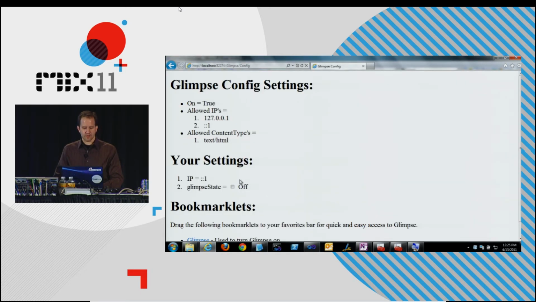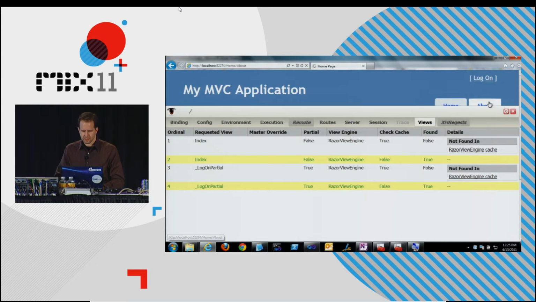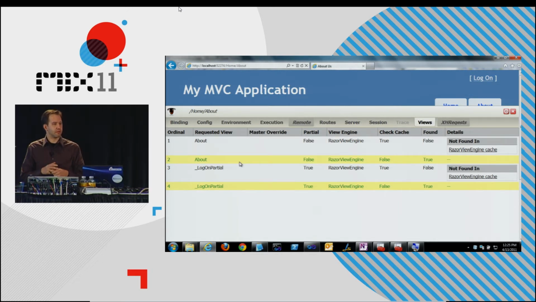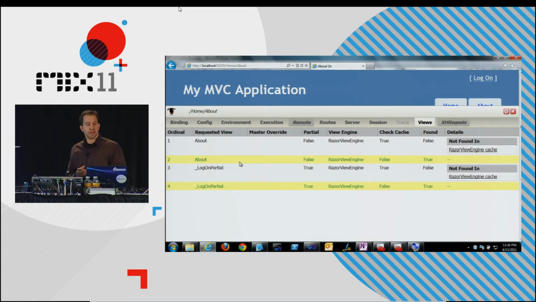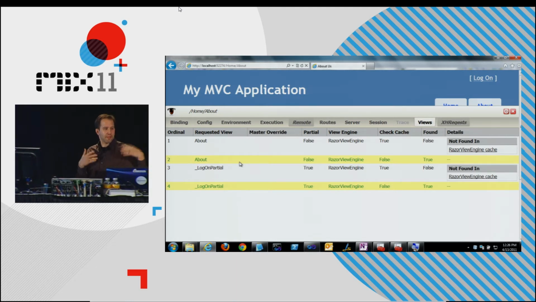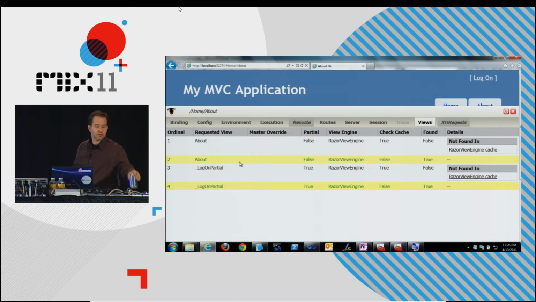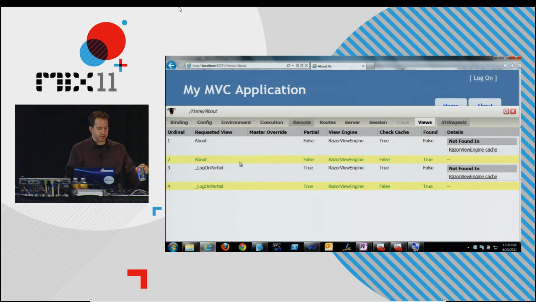Now, I'm turning Glimpse on this way, but there's actually a bookmarklet that you can use that makes it easier to turn it on if you like. Rock on. So did that make my system faster, Phil? Probably. It absolutely makes your system faster, because there are fewer things in that collection. Maybe a millisecond. Who knows? But it's cool, because I never would have known that if I didn't have that insight. And that's what I think is really interesting. Whether or not it makes it faster is immaterial.